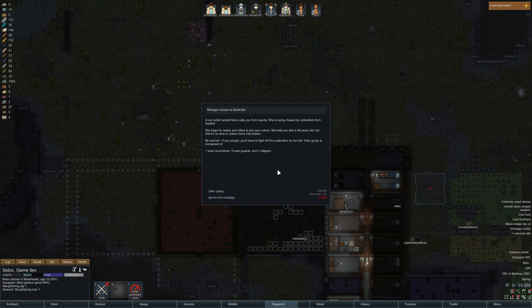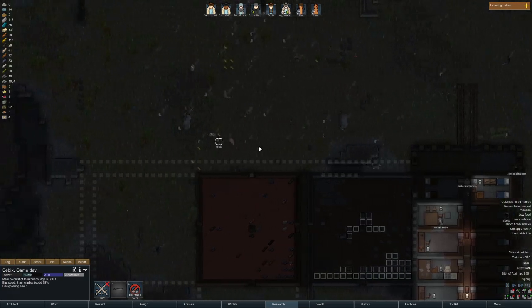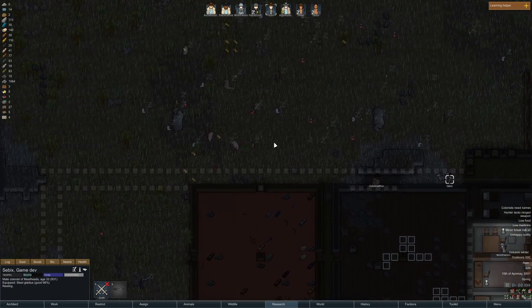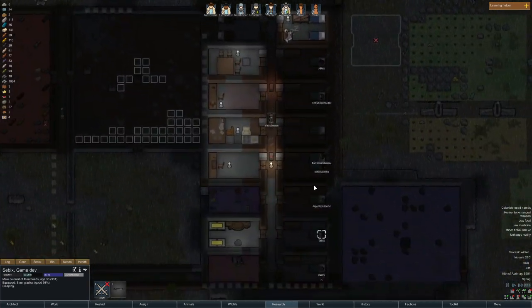Refugee chased by outlanders from Dyster calls you from nearby, and she begs for safety in the colony. One tank counts, one fire tank guards, three villagers. Yeah, we're going to ignore that. We got absolutely hammered last time we did that. Seabix, man, you just did that without even thinking. Oof.